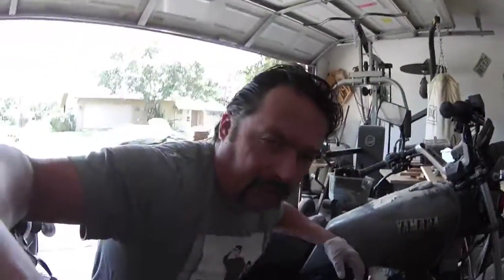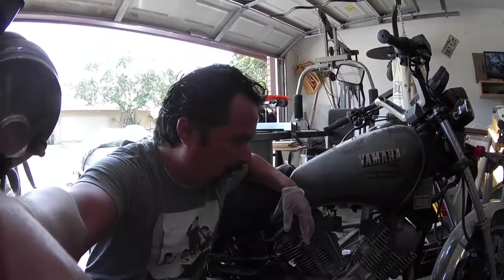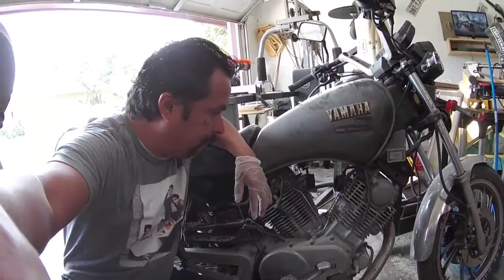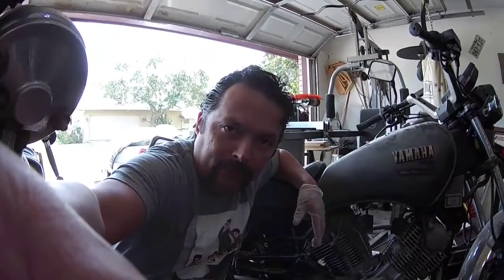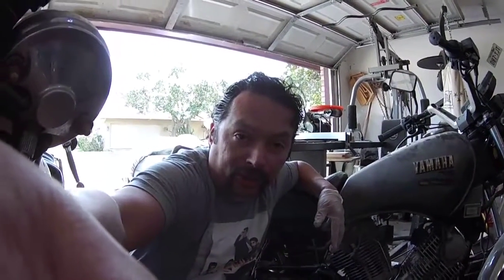Really worried about having a good clean carburetor. Today on that Facebook group I'm a part of, a lot of people are asking questions about the idling of their bike, so I just want to make sure I have a good clean carburetor to eliminate that from any other problems that might be causing the bike to run differently. I also hope I have all the hoses that need to be used — if not I can buy hoses at the parts store. Anyway, that's the carburetor cleaning. It wasn't really going to be an instructional type video, just me cleaning it. Thanks again for watching — let me know any suggestions or help you have, it would be greatly appreciated.